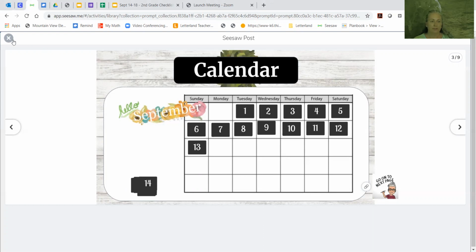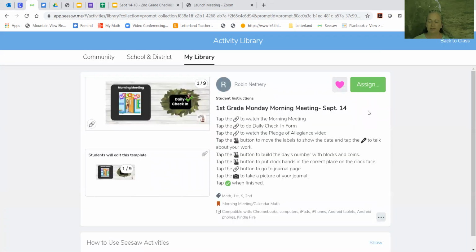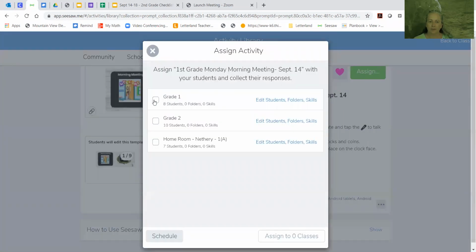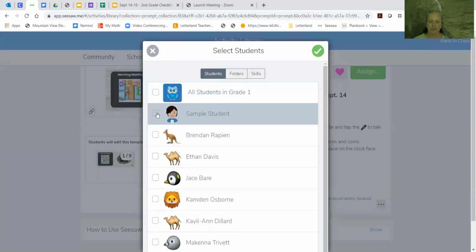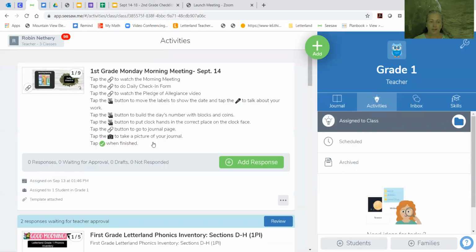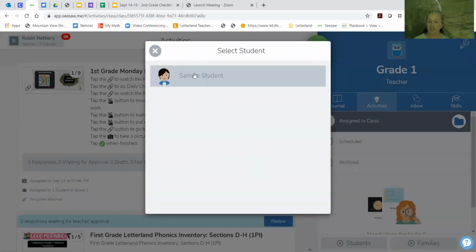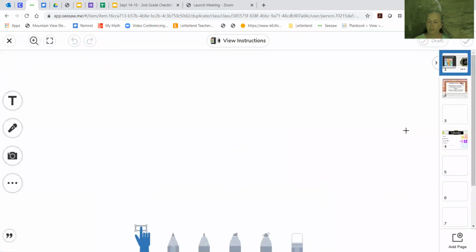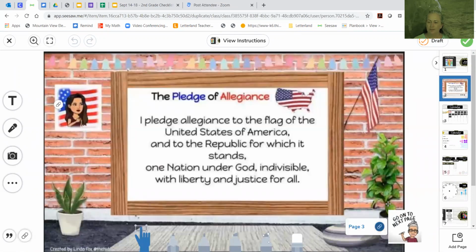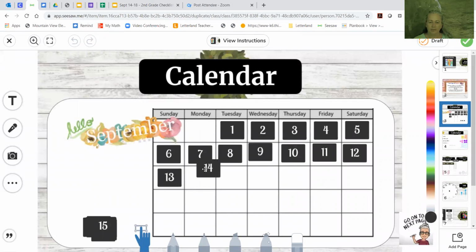Uh-oh, it's not going to let me do it. Hold on. I know what I need to do. I need to go on as a sample student. So let me get this going. I'm going to assign it just to sample student. See, this is some of the things I can do as a teacher. And so here I go. And now I'm going to go in there and I'm going to click on it to add response. I should have done that earlier. I'm sorry. Now I'm going to be ready to do it. So I'm going to go to the next page and go to the next page and I'm going to move 14 up. Here I go. Sorry about that, but I'm on track now.